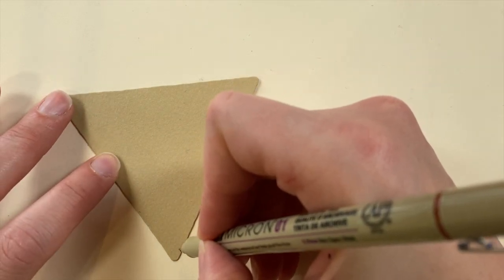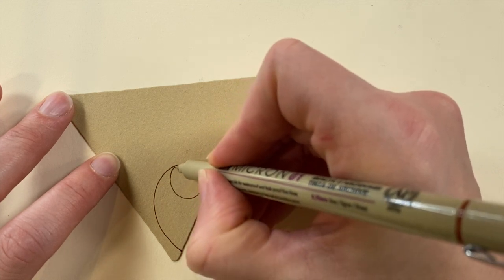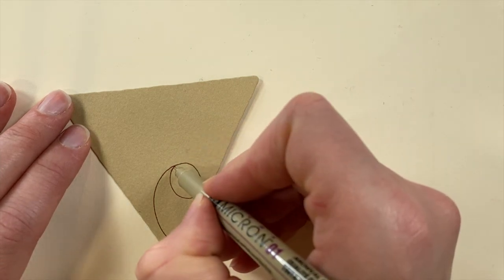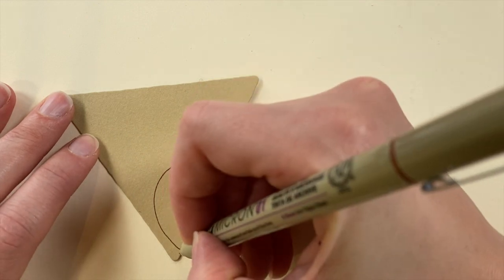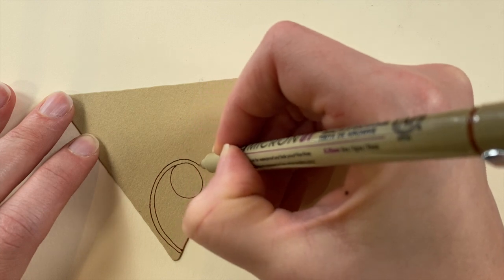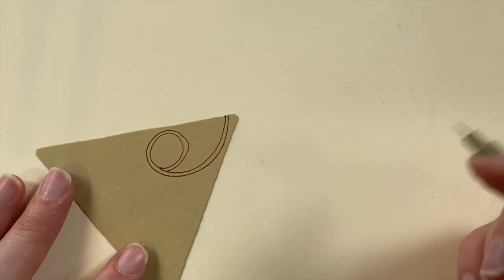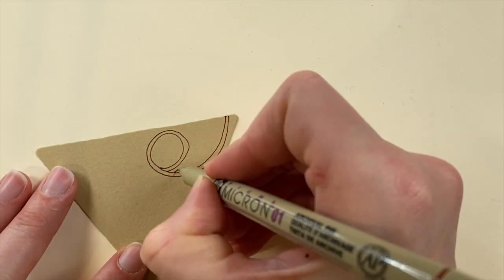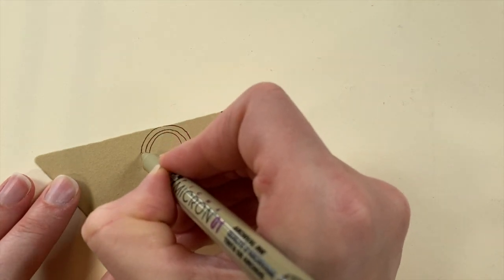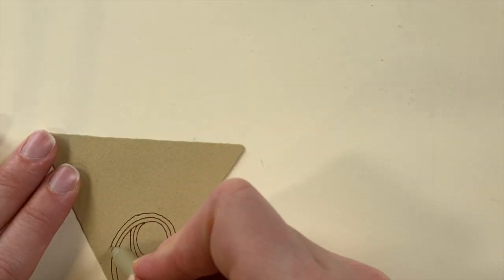And I'm going to draw an arc that ends in a big orb. And then I'm going to aura this arc all the way around the orb. And I'm going to do that at least 2 more times, remembering to turn our tile, especially as we go around like that.